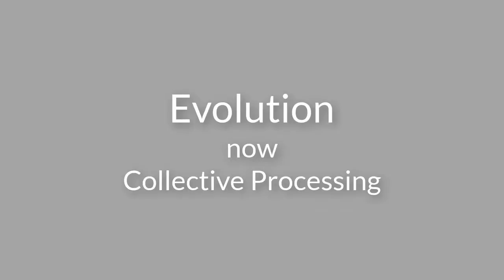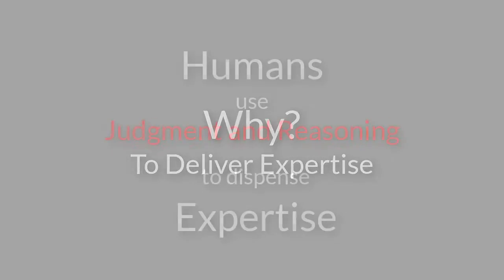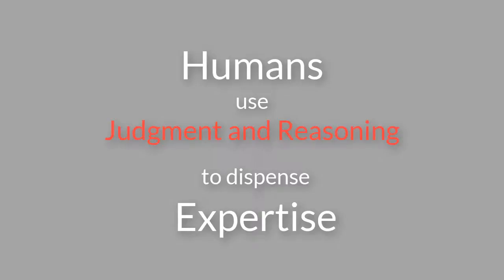Continuing with our evolutionary story, we have an evolutionary objective. Rather than using computers as machines that can process information to solve specific, contained and isolated problems, we are looking to produce machines that can deliver expertise on their own. In that same vein, machines can begin to pursue goals with, or without, human assistance. When humans dispense expertise, expert decisions, or expert operational control, they are using their judgment and reasoning skills to deliver that expertise. It is the human's ability to use judgment and reasoning that has separated humans from computerized systems in the past. Judgment and reasoning is what allows the human to consider multiple problems at the same time.